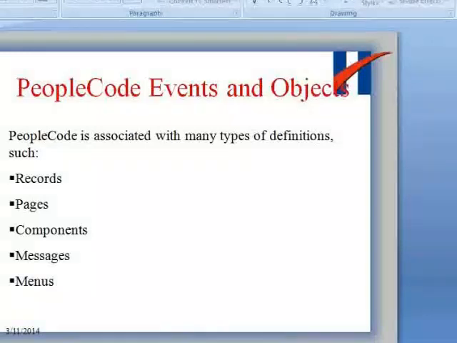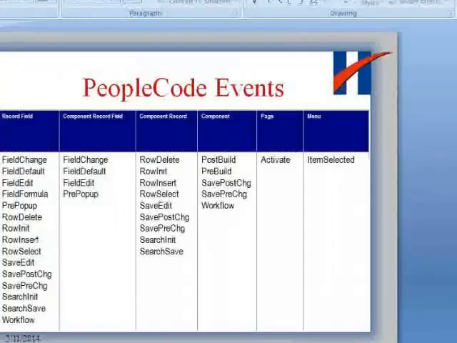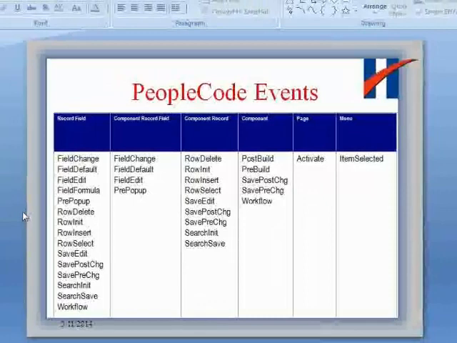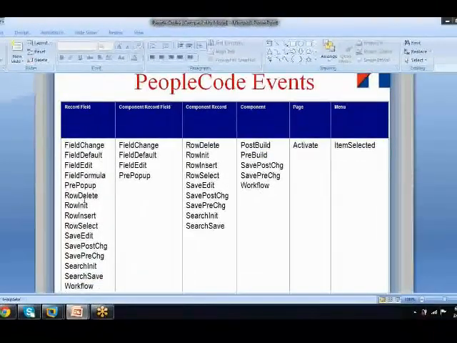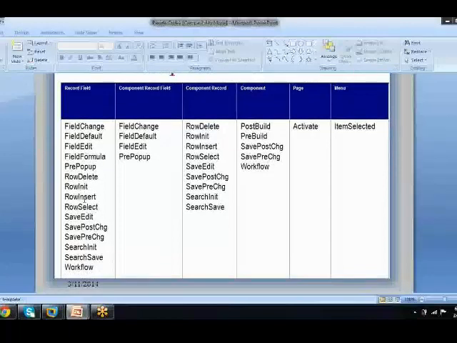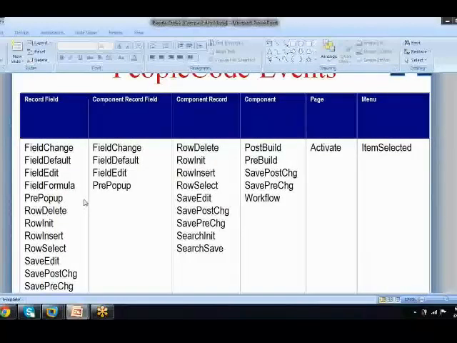This is the high-level chart which will explain in which place how many events are associated. Record field is holding these many events. Component record field is holding these many events.